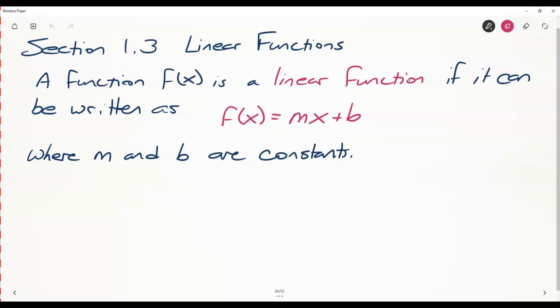And a linear function is a function of the form, if it can be written in the form f of x equals mx plus b. Now, I just want to mention that, remember that f of x and y are essentially the same thing? You can replace f of x with y and vice versa. These two expressions say exactly the same thing. So if I were to look at something like this, I would still view this as a linear function.